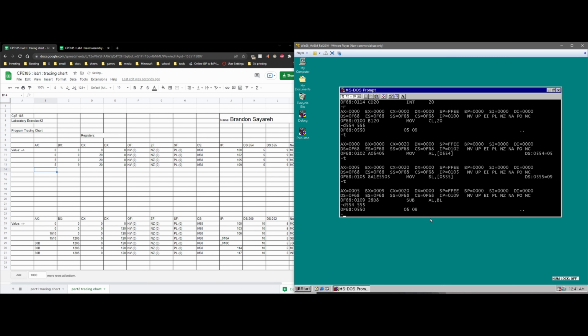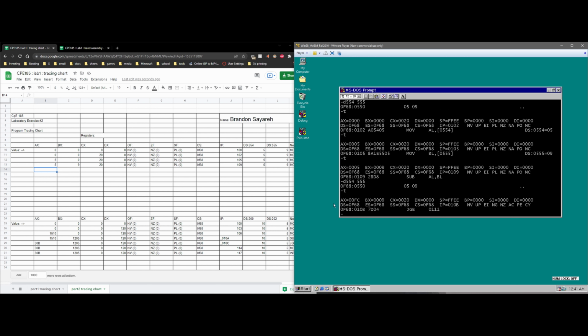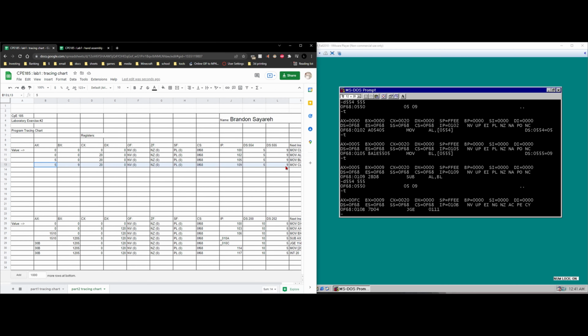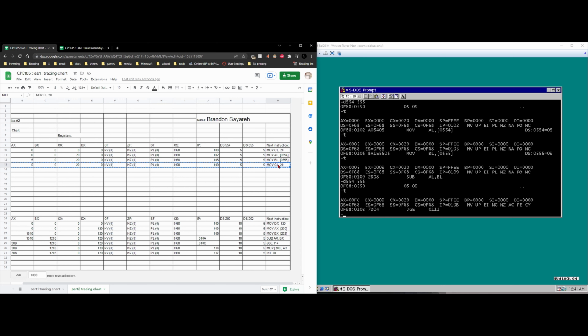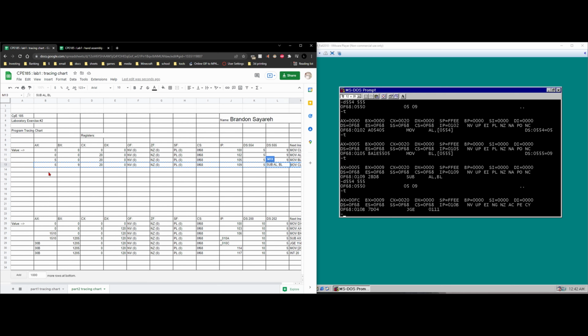From here, what we're going to want is the next thing. And the next thing is where we have our t. That gives us a next part. So I'm going to copy all of this down because we should update it. I never updated this, but the next command is going to be sub al, bl. So we're going to subtract bl from our al, and we're going to store it inside of our al. We're going to paste this inside of here.